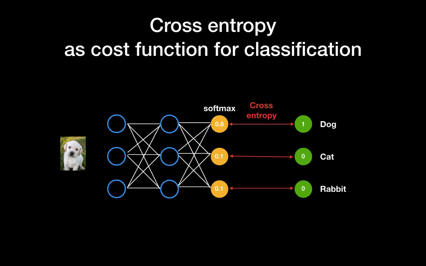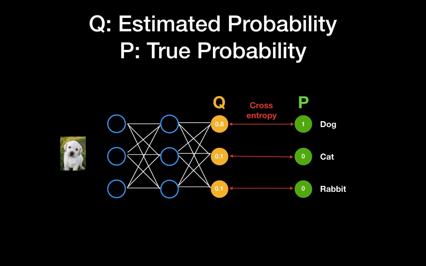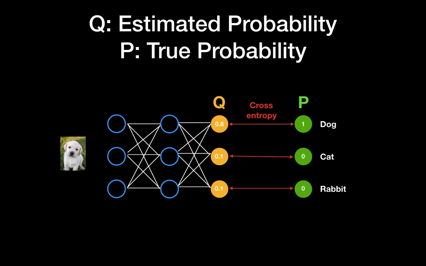You can easily find estimated probability from the softmax output of your deep learning model, and you might already have minimized cross-entropy to optimize your model. It's okay if you don't quite understand cross-entropy yet. But just remember, in order to calculate cross-entropy, we need softmax probability, which are yellow circles here, and real true probability, which are green circles here. I will denote yellow circles as Q and green circles as P. And here is the cross-entropy equation.